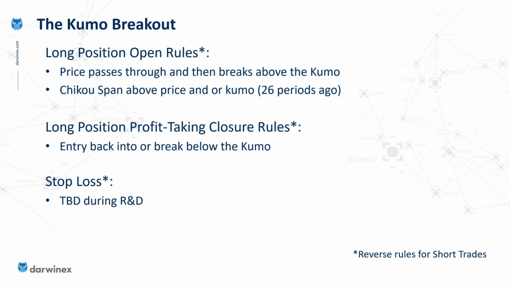And then in terms of the initial stop loss, this is probably going to be set either below the upper range of the Ichimoku Cloud or below the lower range as a starting point. But again, I wouldn't expect that stop loss to actually action very often, and it's more the organic exit caused by price breaking into the Kumo at a future time that is more likely to produce the exits in this particular strategy.